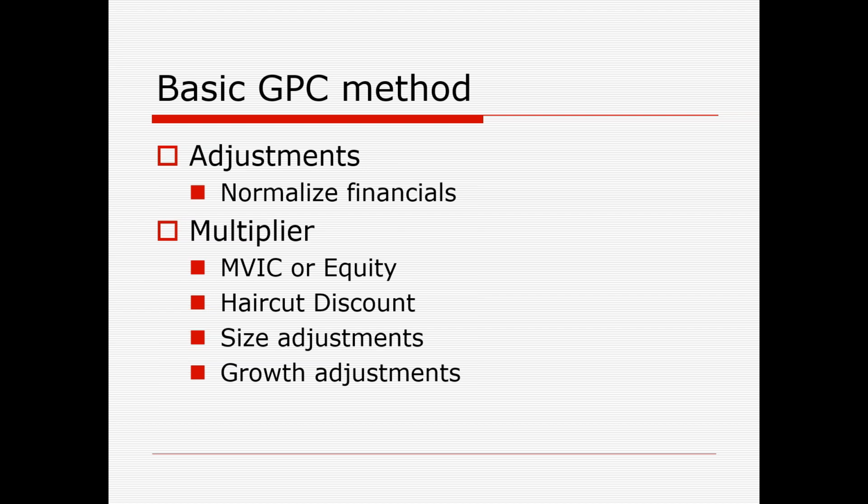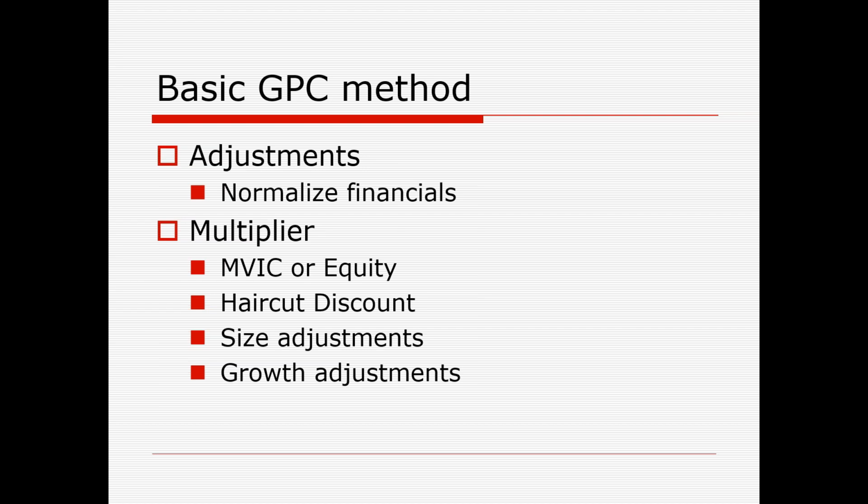Let's talk about the multipliers. This data set here is going to provide a market value of invested capital. When you're looking at public companies that leverage, the debt part of this has a huge effect on what's going on inside of the financial statements. And so choosing an equity multiplier tends not to work as well. So we're calculating an MVIC multiple inside of here.